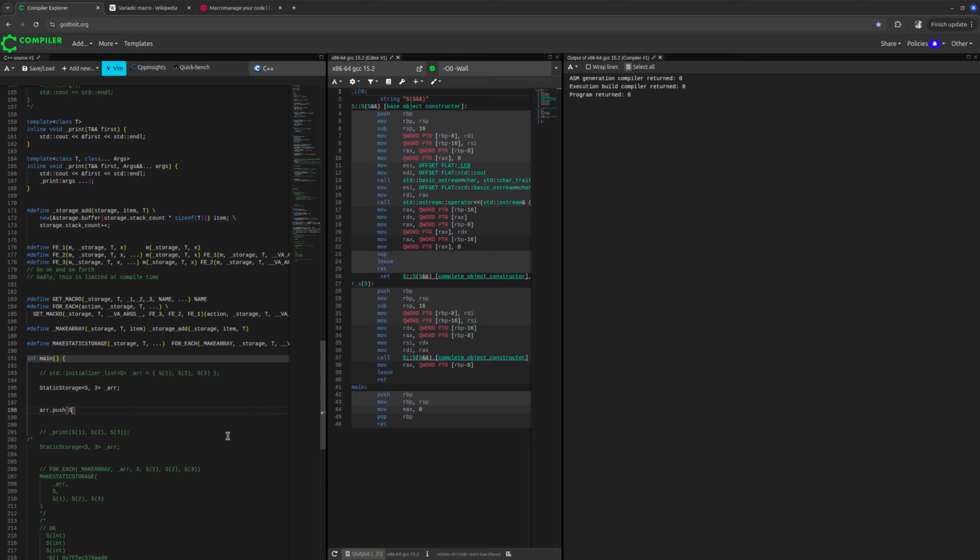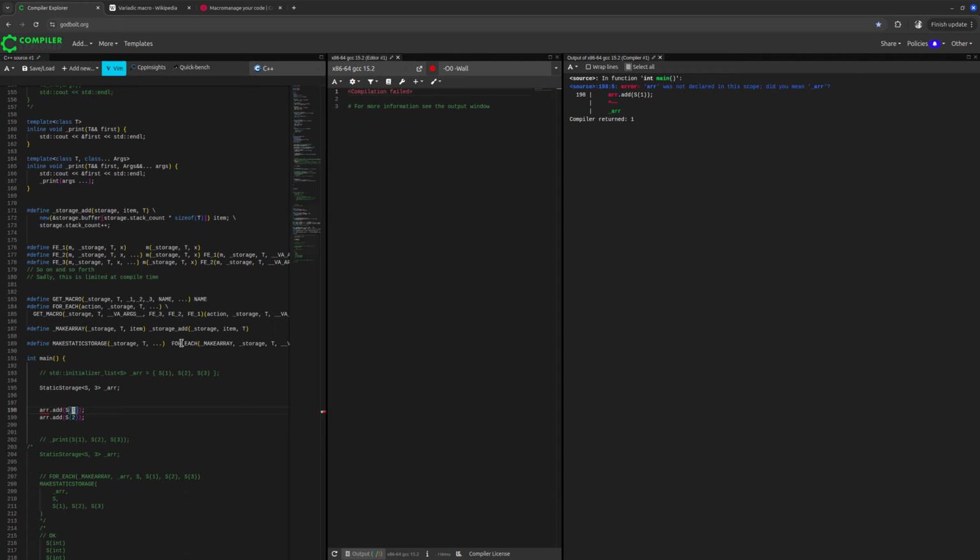All right. So the idea was that if we re-implement static storage and we do pushes like this, or we add something to our static storage, we will end up with this code here.